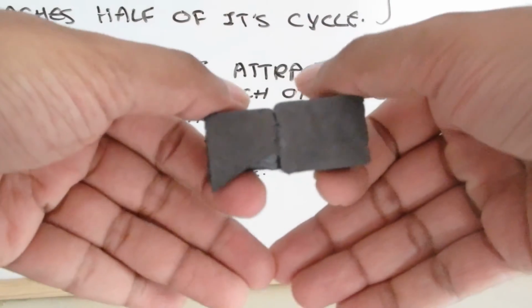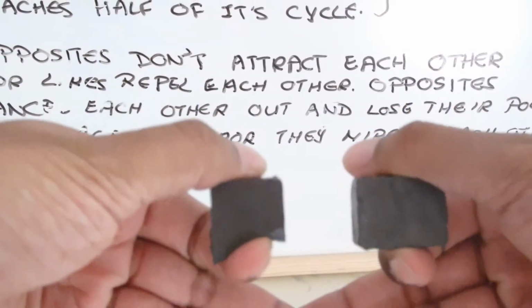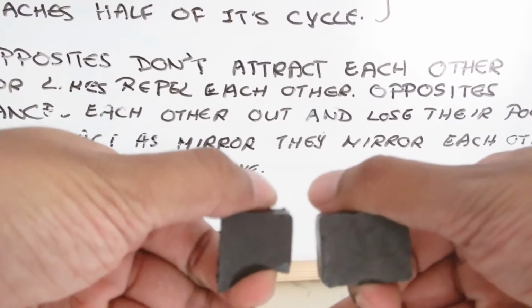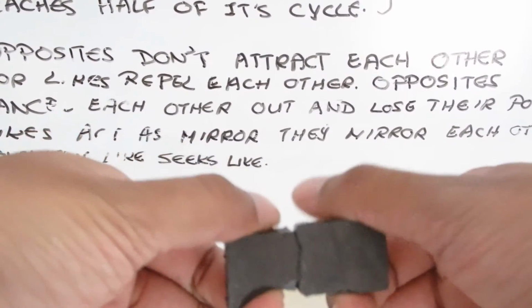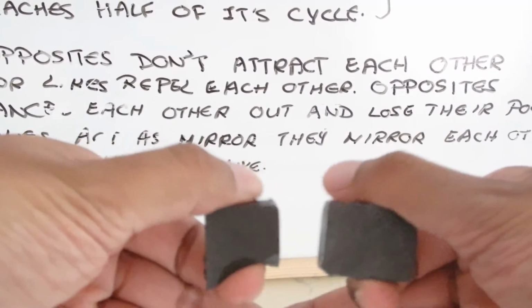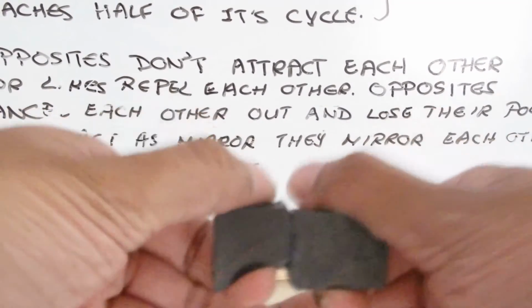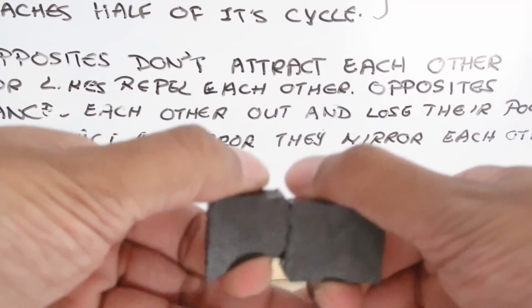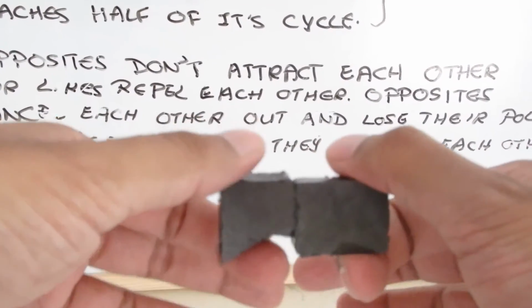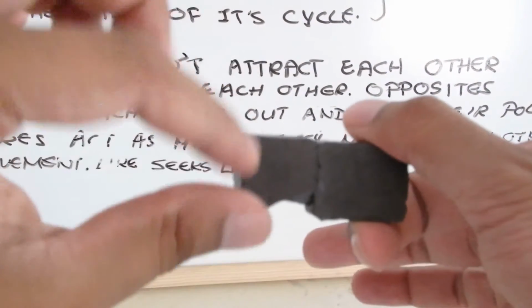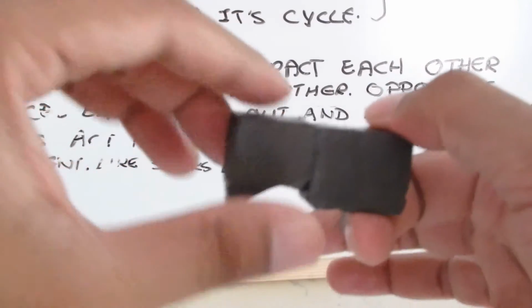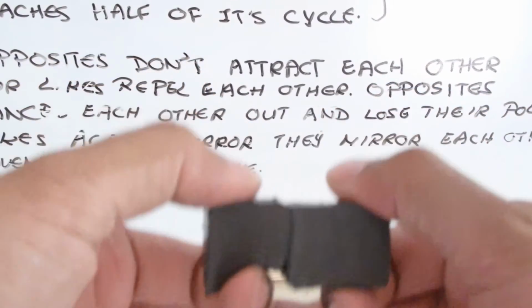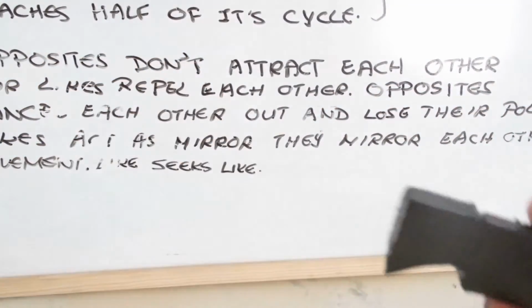Same thing with this magnet. When they get really close to each other, they lose their polarity and they nullify each other over here. This is not attraction. It seems like attraction. You say, oh my god, it's sticking together. No, because they lose their polarity and they become one. But they don't become one in a sense, because now this end is positive and this end is negative, or this could be positive or negative, whatever. What I'm trying to say is that they lose their polarity over here.